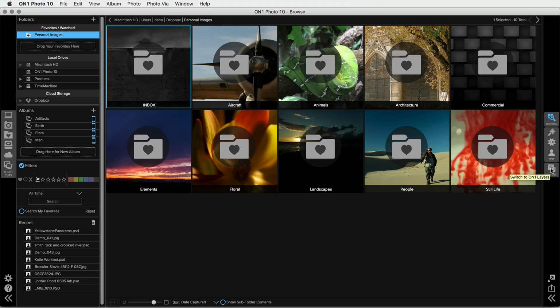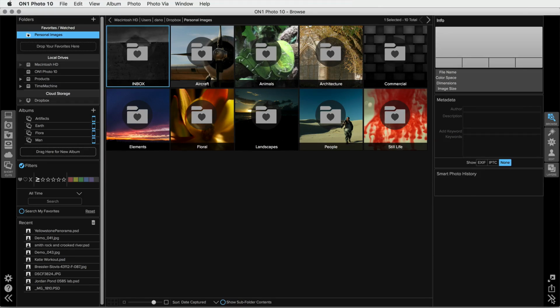You'll notice that black and white is missing. Black and white has now become part of Effects. We'll talk more about that in a little bit. For resize, you actually access resize and batch processing through the new export module down here in the bottom right. If you're on a Mac, you can click on the share button to open up the sharing panel. And in the bottom right hand corner, there's a set of chevrons which will open or close the right hand panel. The contents of that panel change depending on which module you're in.